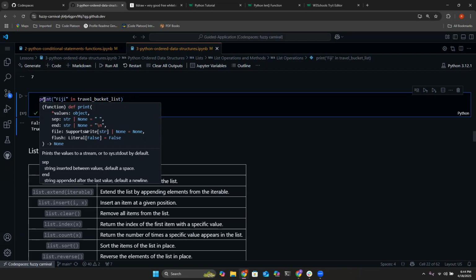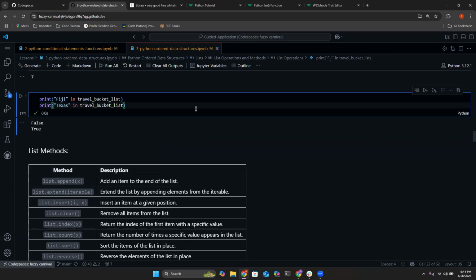It's going to go through every single item individually and say, are you Texas? Nope, next one. Are you Texas? Nope, next one. Until it finds a match. Right now, it's not a big deal because there are 7 items in your list. Where it becomes an issue is when you have thousands or millions of data values in your list, and you're trying to see if Texas exists here. Now your computer has to run through every single item in this list to see if it exists. It's not a big issue right now.